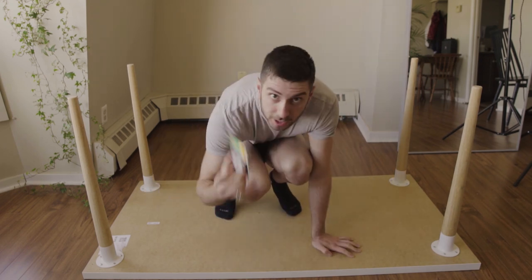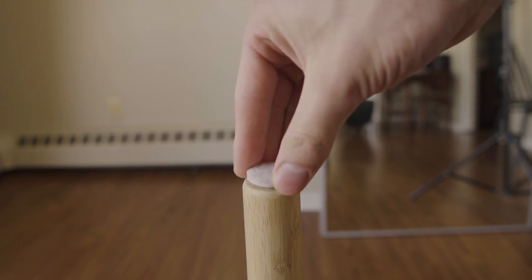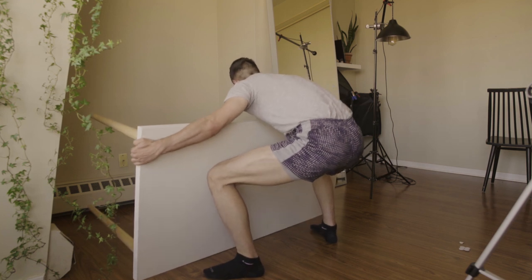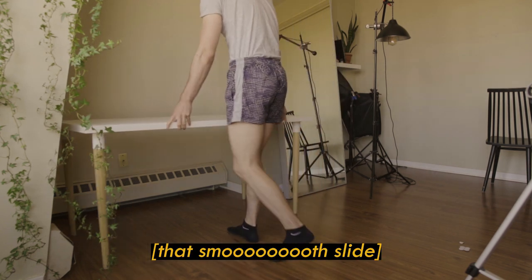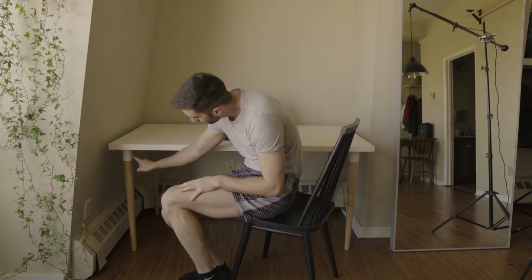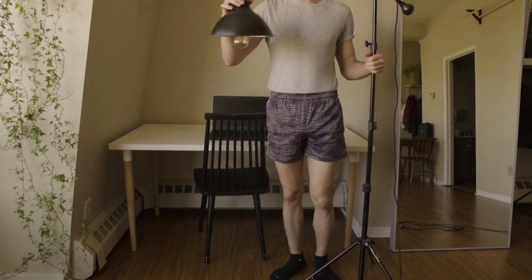Interesting. I'm just going to pop some felt tabs onto the bottom of the legs and I'm going to flip it up and then that's done. Ta-da! It's actually a really nice sized work table. So very excited about how this looks. I think the little white leg detail is a nice touch. And then I want to work on this guy.